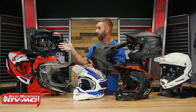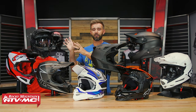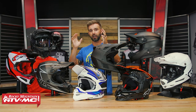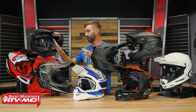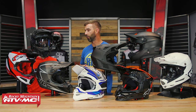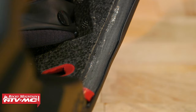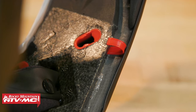But I've worn this helmet before. It's super comfortable. It's super lightweight. I do think that for riders that wear glasses, this would be a good option because a lot of us felt like when we had it on that we weren't getting a lot of contact with the comfort liner up in the temple area. So if you have glasses, might be a really good helmet for you. If you're an off-road rider, what's cool is that they actually have some tabs here on the chin bar to route your SIP tube through. So if you rock one of those when you ride, this could be a really good option as well.